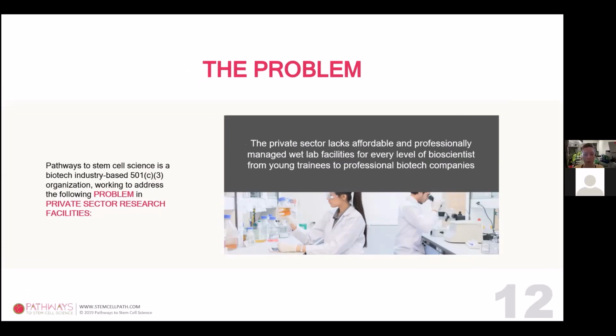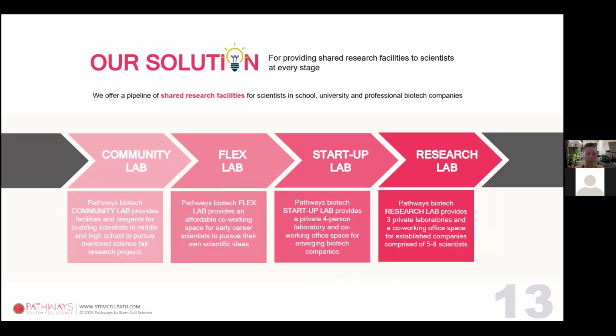So what we want to do is create a lab setting where we support the biotech community. We provide them with lab space. But we also have lab space available for young students, even in middle school, all the way up to professional scientists, so that they can work together in a community where the students can learn alongside the scientists. So we have this lab space that supports everybody at all stages.